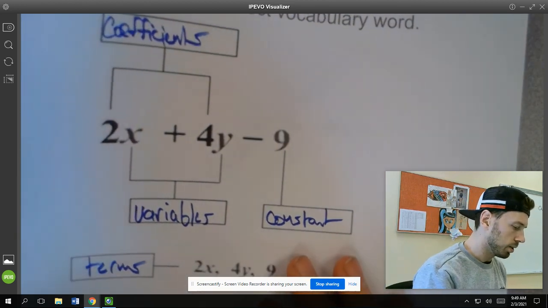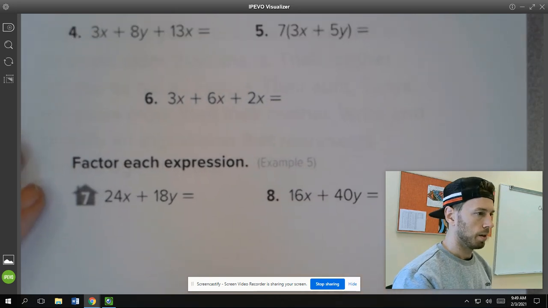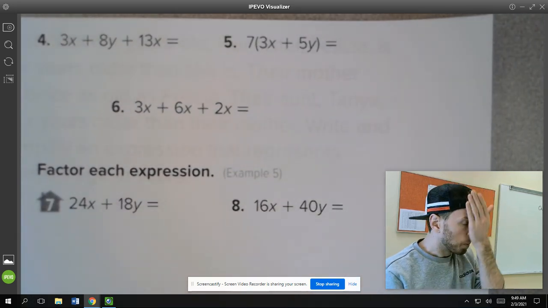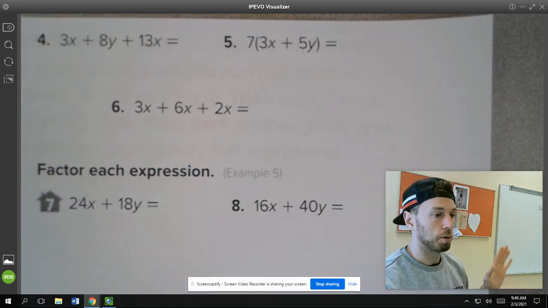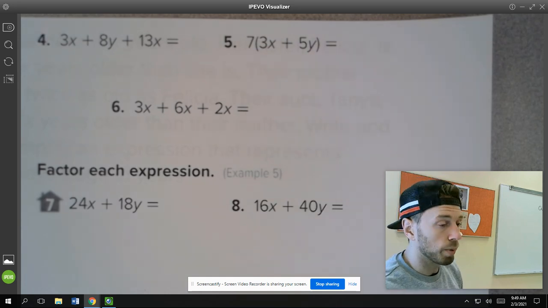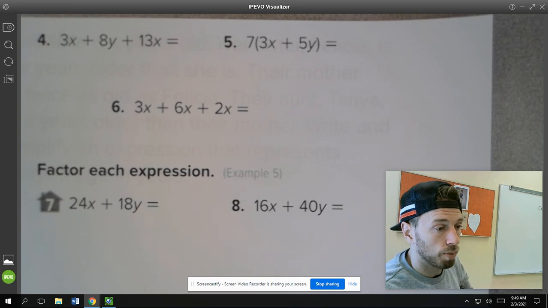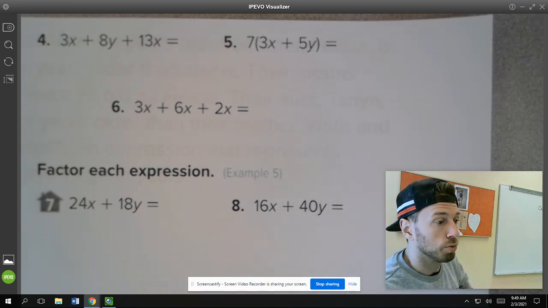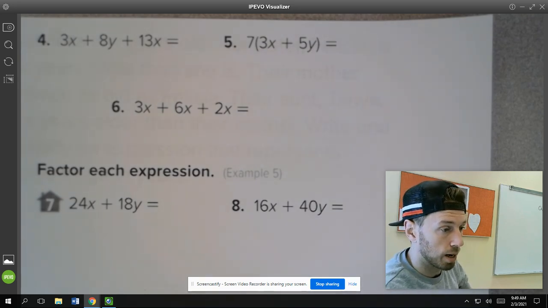So let's do a couple practice problems. These problems would be very similar to what you're going to see in your assignment. Okay, and what you're going to do is I want you guys to try these 5. I'm going to write down the answers to these ones. This is a great way to see if you are doing it right or not. Okay, and if you are not doing these problems correctly, you got to ask me for help. Okay, but you have to do these. Do these 5 problems. There's not much in the assignment today. These 5 problems right now, write them down. Okay, so you can just write down the answers.